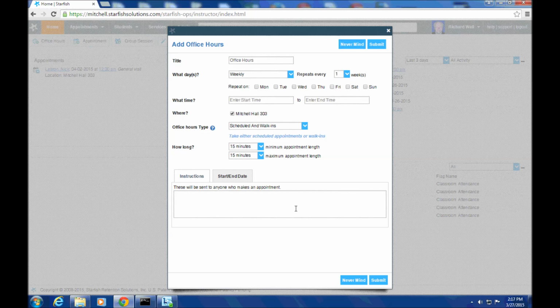In this setup scenario, this is where students can actually make appointments with you within a block of time you have set up for office hours. And the students have the ability to access your office hours from their dashboard in their Starfish environment. Later on, in an additional tutorial video, I'll show you how to set your office hours up and have it interoperate or interconnect with your Outlook calendar. But that'll be later on with an additional video tutorial.